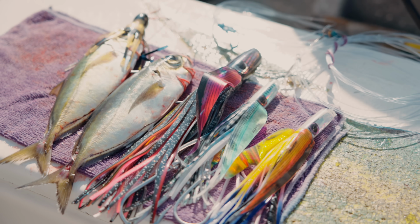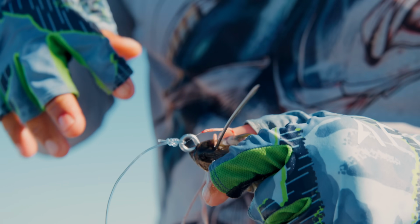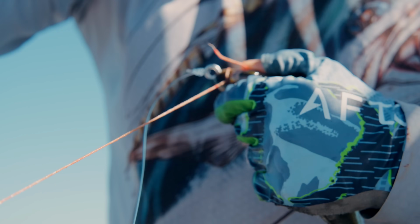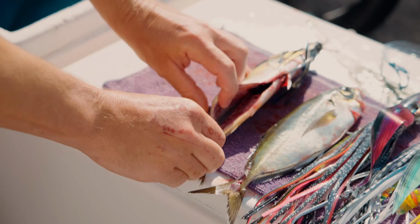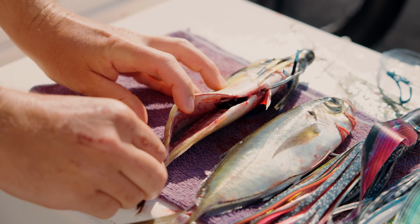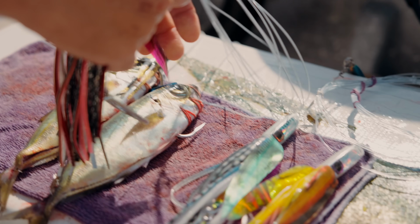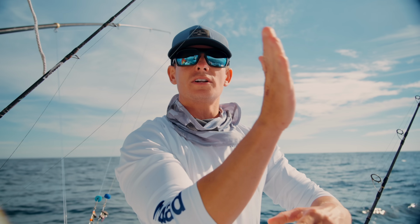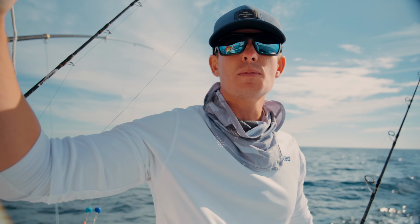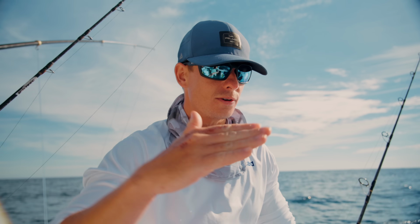Juan is putting out the spread right now and we got a couple different things. He actually just killed a fresh goggle-eye, and it's crazy because back home no one really trolls goggle-eye. Maybe because we just don't have a lot of marlin that would eat them, but that's one of Jamy's favorite baits. He actually splits it right down the middle because he says it gives it better action. So he's got a goggle-eye rigged up there, another one, and then just standard big trolling skirts. This lure kind of goes in and out of the water and it'll go sideways. So just like the game of cat and mouse, a marlin sees that from behind and he's real curious because he sees that lure just doing all different things.